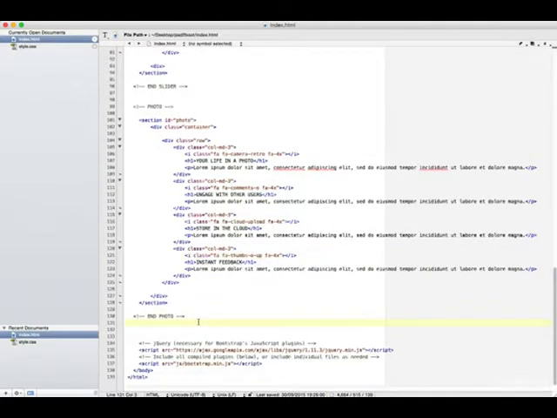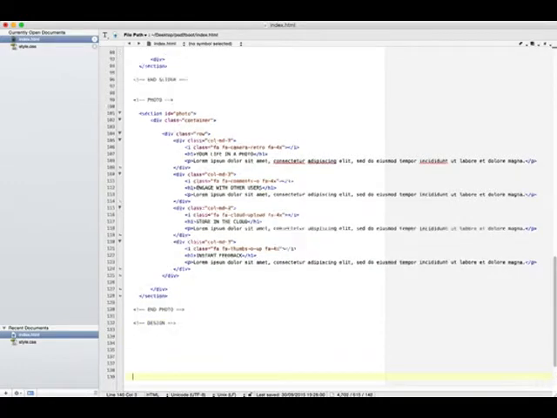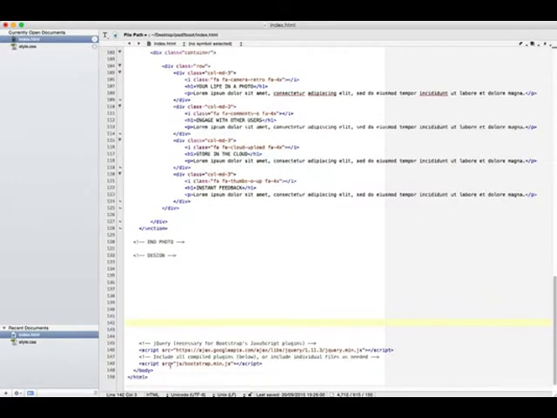So first we need to add in our comments to separate out the section. So we give these comments the name of design, and we'll just close that off. Then we add in our section ID, which we'll call design. And again we close the section off.